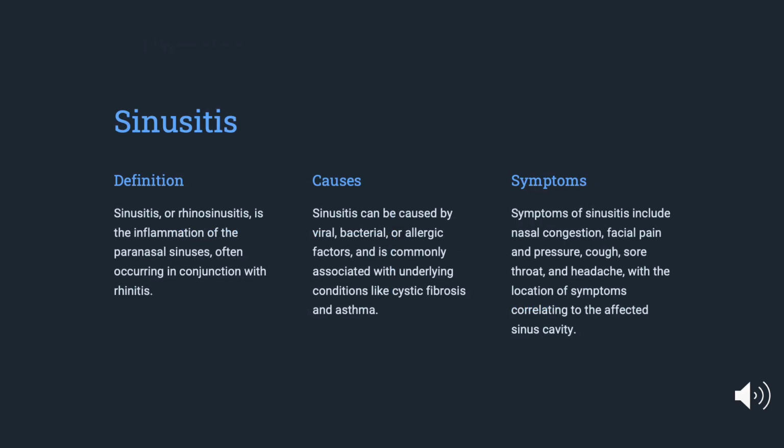Sinusitis, also known as rhinosinusitis, refers to inflammation of the paranasal sinuses, frequently coexisting with rhinitis. Various factors, including viral, bacterial, or allergic triggers, contribute to sinusitis, often linked with underlying conditions such as cystic fibrosis and asthma. Typical symptoms of sinusitis encompass nasal congestion, facial pain and pressure, cough, sore throat, and headache, with the location of symptoms corresponding to the affected sinus cavity.